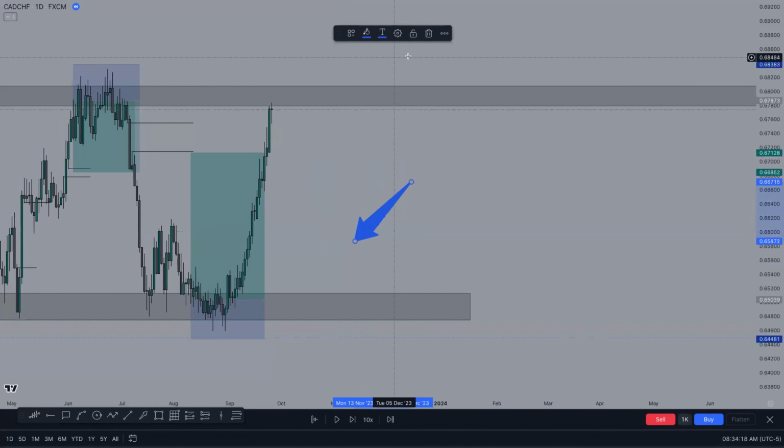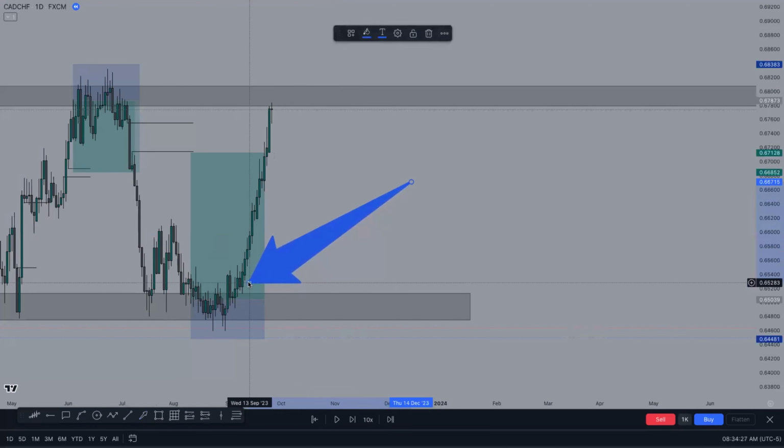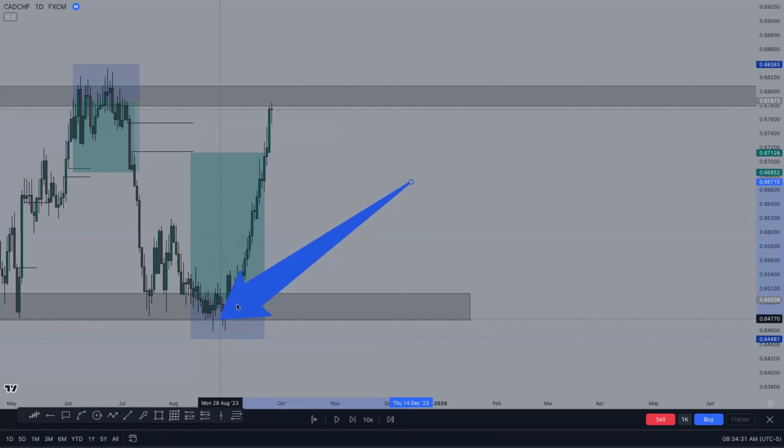Let's start from here. Now, what I want you guys to look at is, look if you can find a fair value gap, a good fair value gap, by the way, because fair value gaps come around as a result of displacement. When the price is being displaced, there are three phases in the market: there is an accumulation phase, a manipulation phase, and a distribution phase.